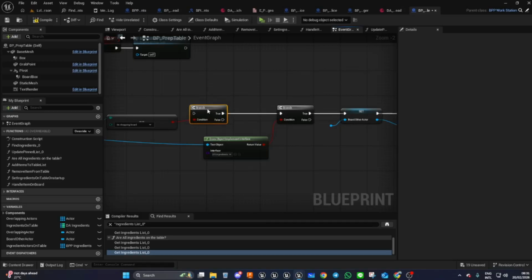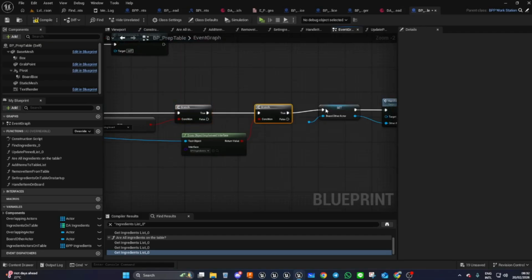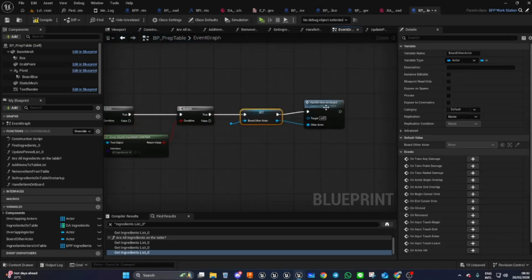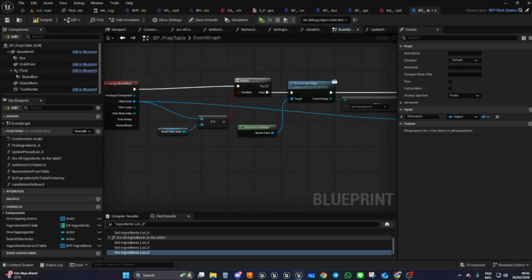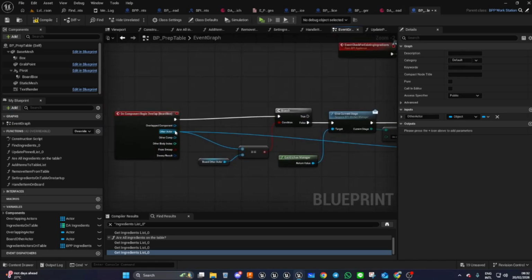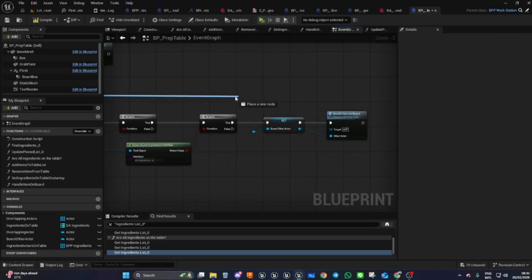And only if that's true, we care about it, because I was getting some false readings in my testing when I was trying to add similar ingredients to it. Then, if that's true, we can go ahead and get some reroute nodes. Make sure we set that one there. We can get that reroute node there.